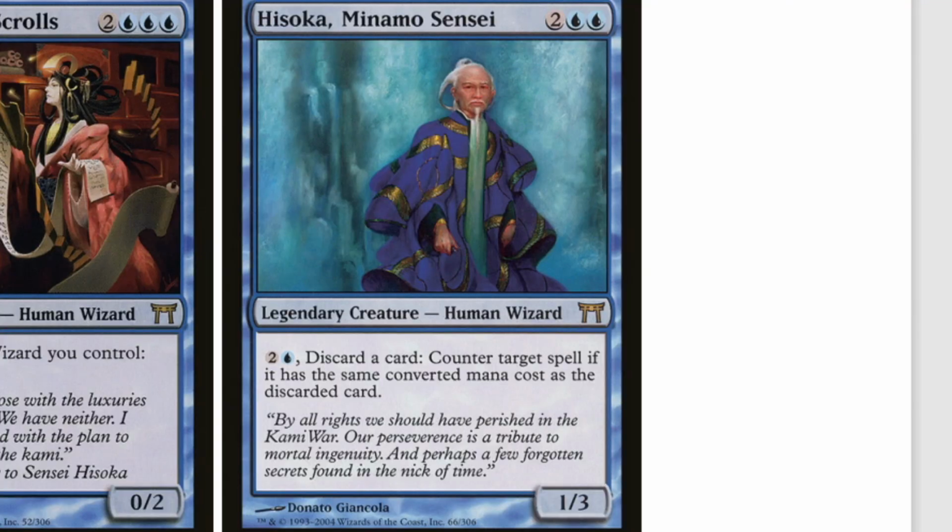Next up, we have Hisoka, Minamo Sensei. Anyway, he is a 1/3 human wizard for 4 mana, 2 of any color and 2 blue. He has 1 ability and 1 ability only, that is pay 2 and a blue, discard a card. Counter target spell if it has the same converted mana cost as the discarded card. So, at best, you're paying 3 to lose a card in your hand and to counter a spell. At worst, you don't do anything. I think this is a C tier commander.